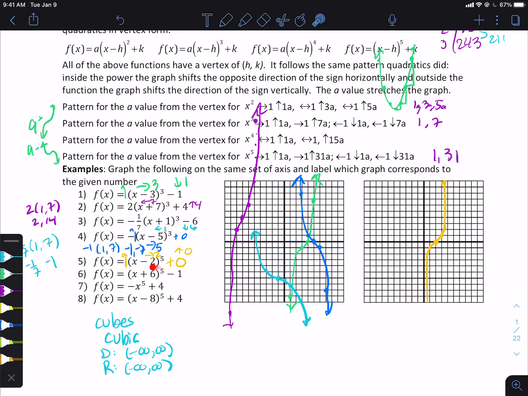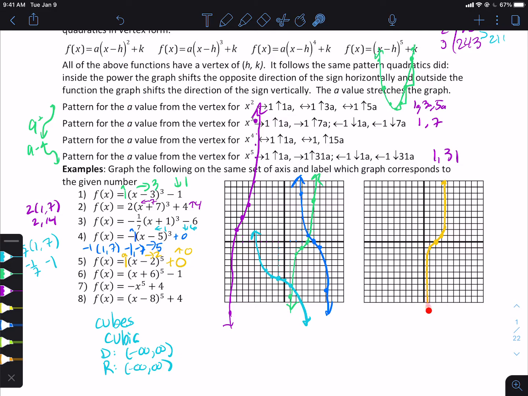The other way you can look at it for the domain is: is there any problem that comes from plugging any number into the equation? So you would run into problems when you have dividing by 0, or when you have negatives under a square root. Those are the two cases that you know about now, and then we'll add another one later. Okay? But there's not any number that would be problematic for me to plug in. So that means that our domain is all real numbers.